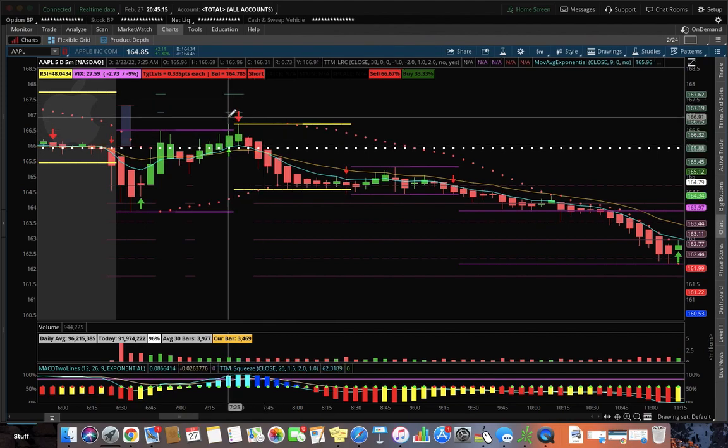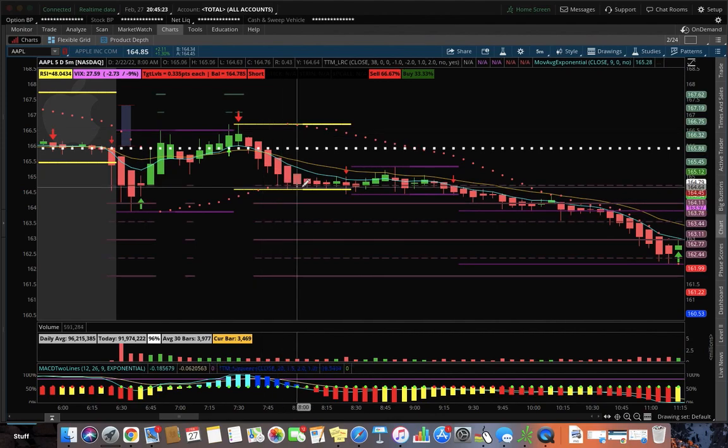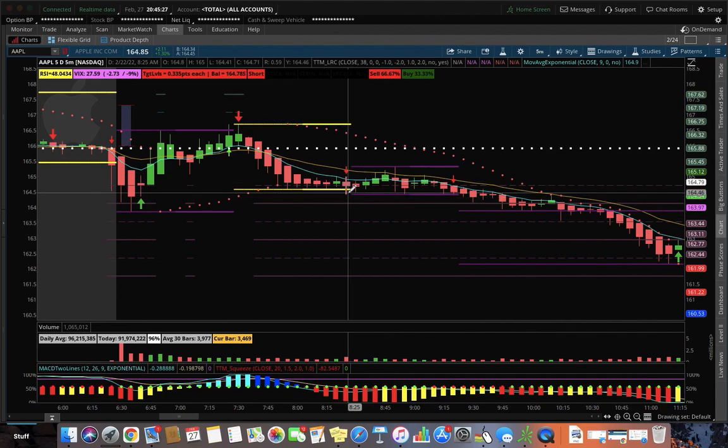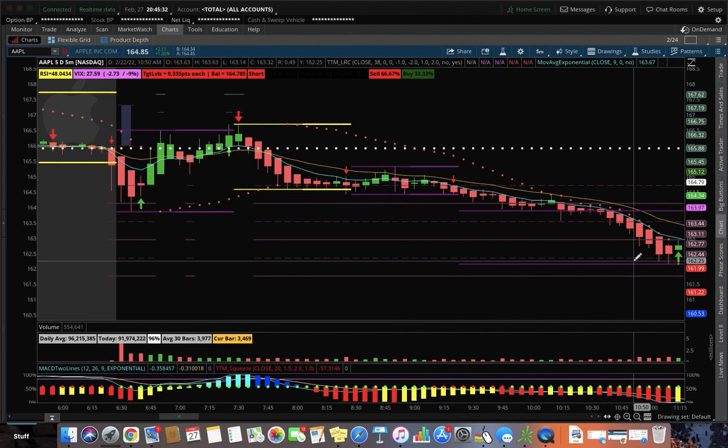But if it breaks resistance and it falls back down, then it's breaking support. So here's your support right here, by the way. It breaks it, it pops back up a little, and then it follows through. Of course, nothing goes up in a straight line, nothing goes down in a straight line. But the better you understand that these triggers are very helpful, especially to a brand new trader.